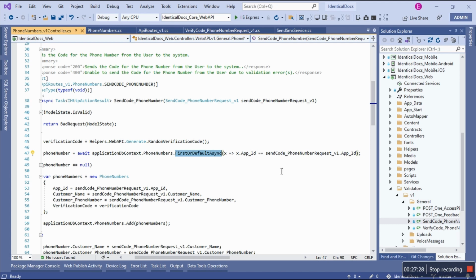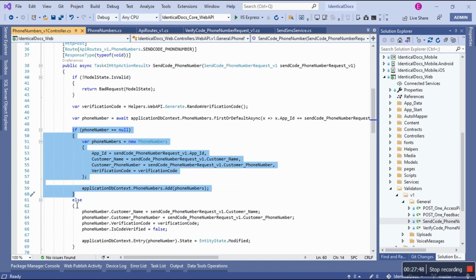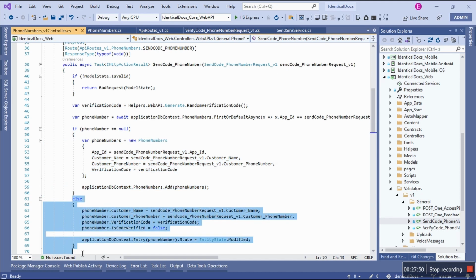We're going to check what comes in based on this request. We're going to look for that app ID. Do we have it within this table called phone numbers? If we did find it, this guy is not null. That means you're going to skip this if statement, and then we're going to come to this else statement, and we'll come back to the else part.